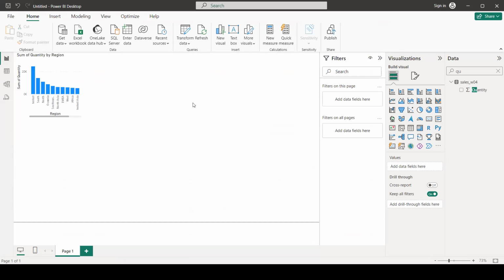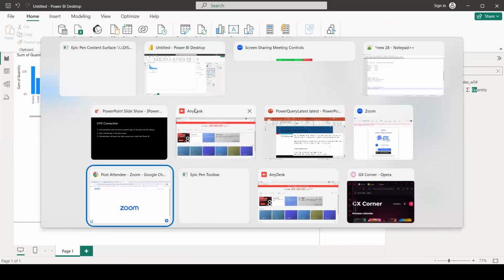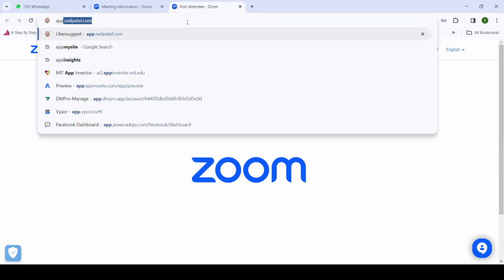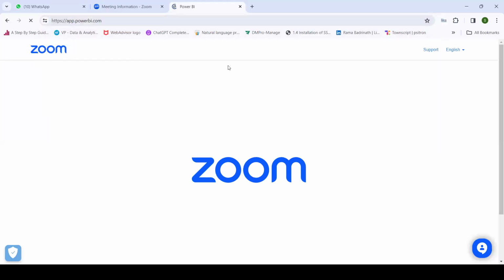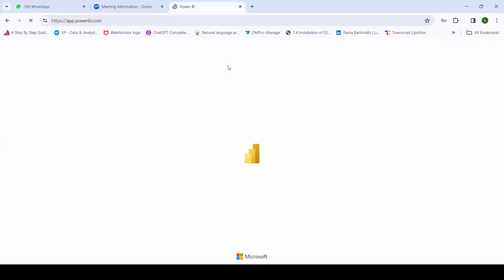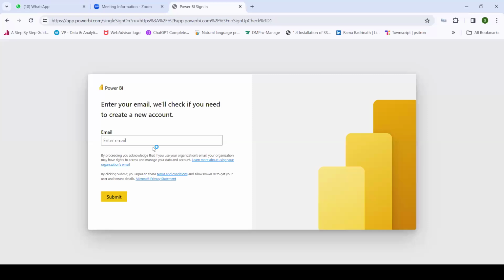And I will just go to the Power BI Cloud service, app.powerbi.com. So this is what is called the Power BI Cloud service. You need to have the username and password to connect to it. Go ahead and sign up here. If you are staff, it requires your official email ID. Or if you are a student, you can use your student email ID or something like that. And here, I have some limitation. I used another laptop. I'll give you a demo of the live connection later.